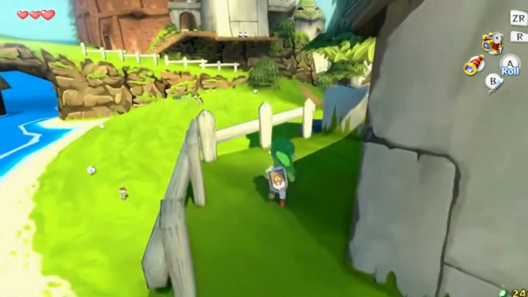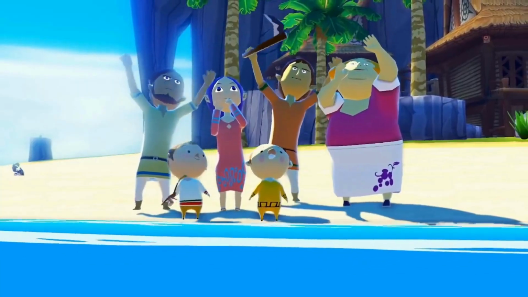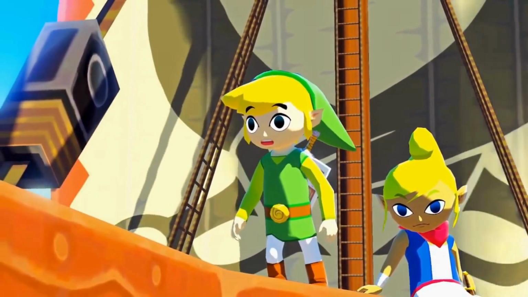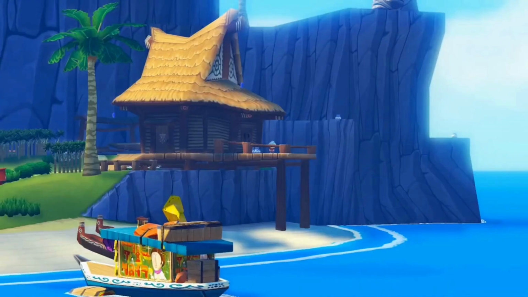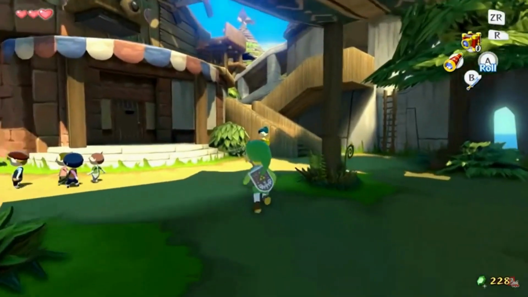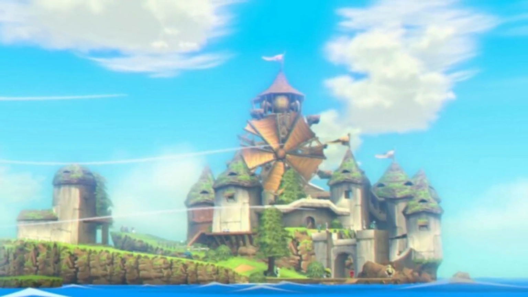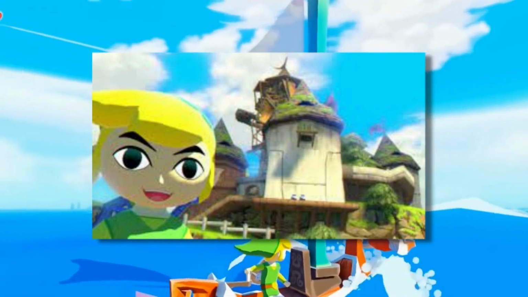There's a lot to do here too. There's people to talk to and side quests to enjoy. You're far from home, but you're not alone. You've grown up a little bit. This is the big city to Outset Island's small town. This is the hub where you spend a ton of your time, at least I did. So much time that it becomes your, or my, favorite island in the game.